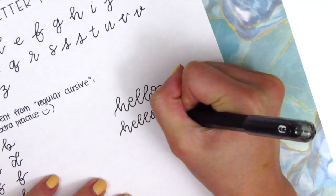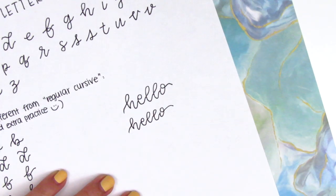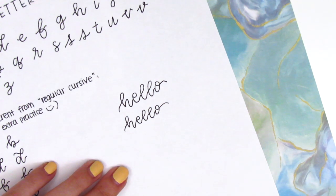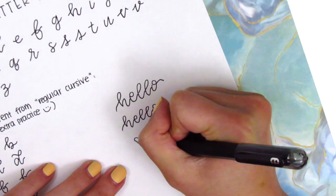So the first word I'm writing is hello, and this is actually the word that I practiced most often and is always the word that I use when I test out new brush pens and things like that.